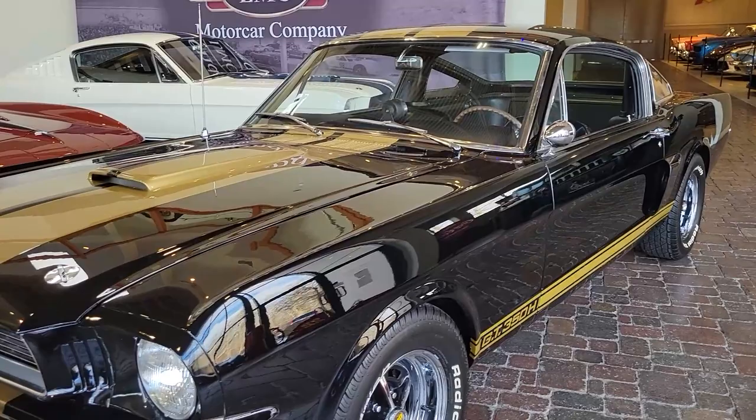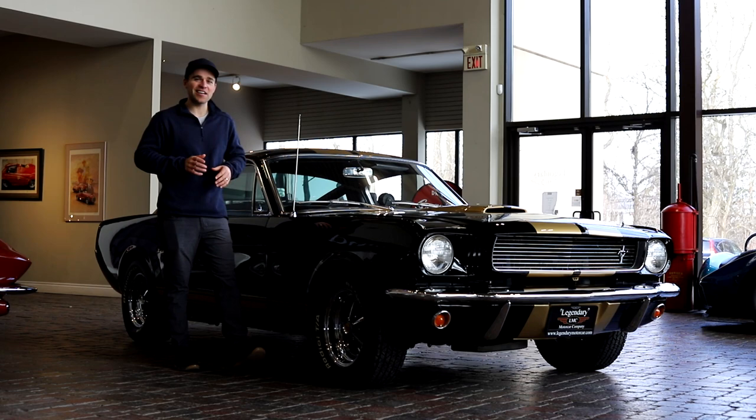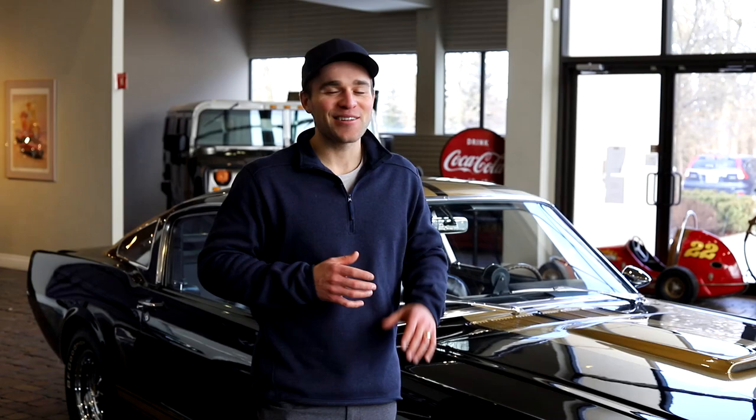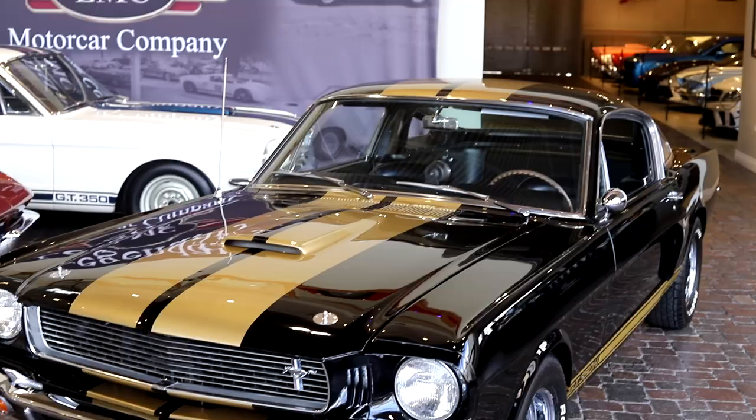These things have to be one of the most iconic looking cars. You see the colours, you see the stripes, everyone knows what they are. So for 1966, Shelby had a fresh idea to try and sell more cars. He knew that if guys got behind the wheel of one of these things, they would fall in love. Once you hop behind the wheel of a race car and get a taste of what that feels like, it's pretty easy to be hooked.